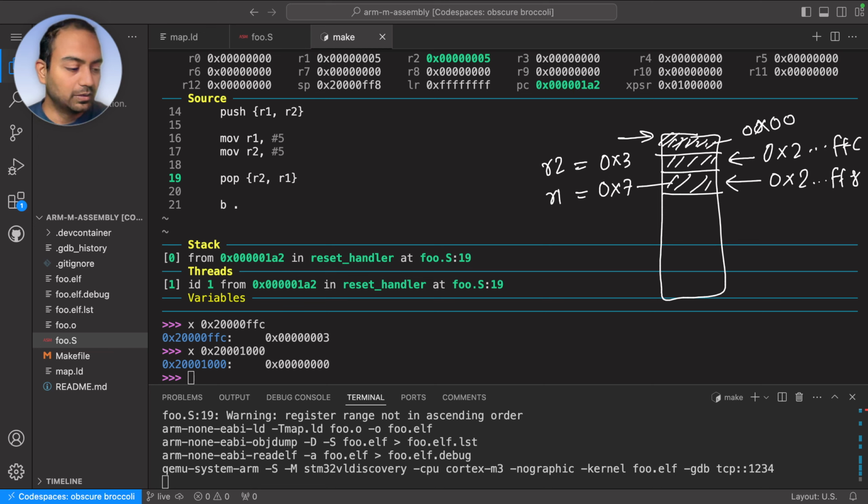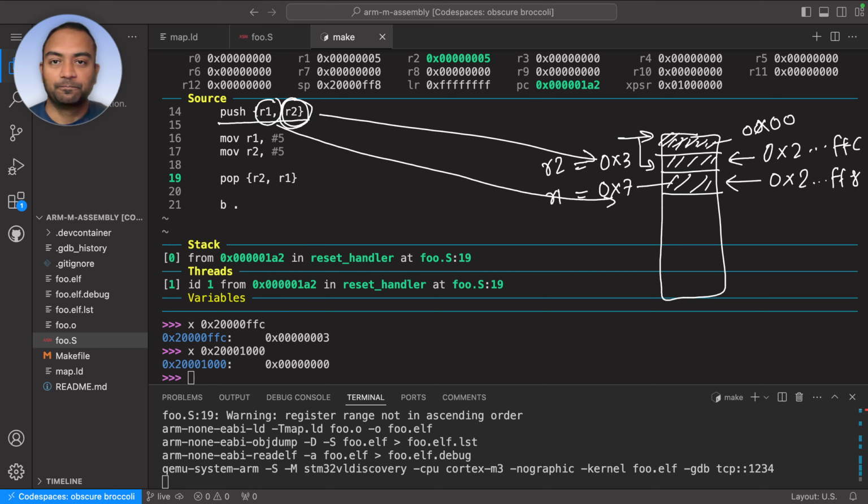And when we performed this push R1, R2, what happened was that it first decremented the stack pointer and then loaded R2, right? Then it decremented the stack pointer again, and then loaded R1, right?